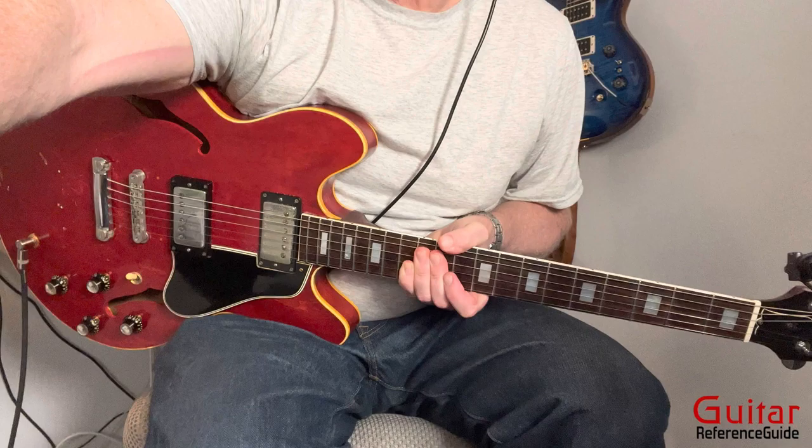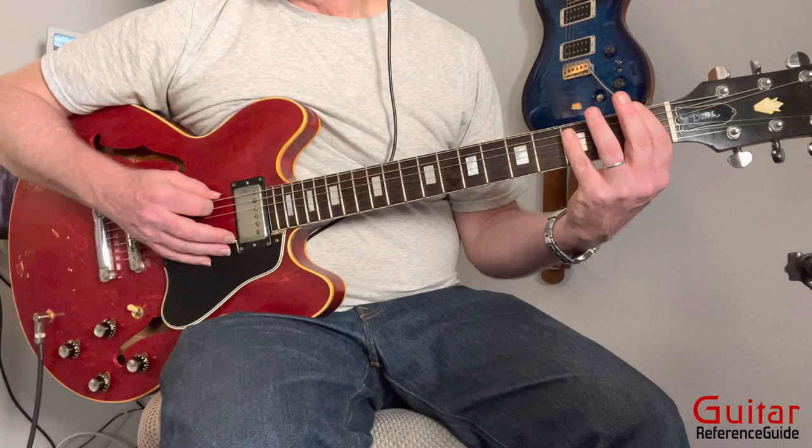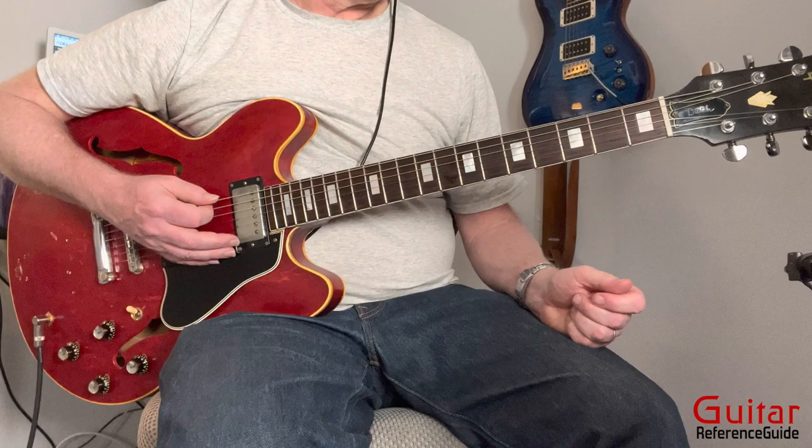Okay, now for the chords of the song, comping through the tune. The first part of the tune has a bass line that's going to be going like this. And one, and two, and one, and two. And that's the bass line playing the first fret and the third fret of the E and the A string.